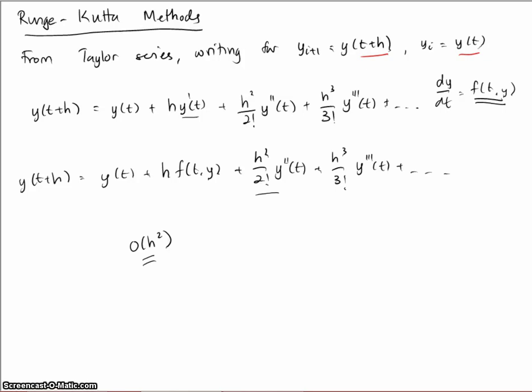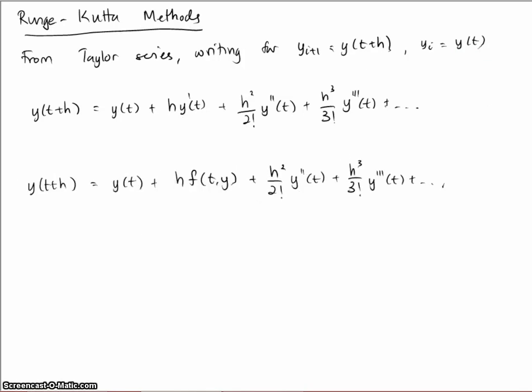If you want a solution up to accuracy h squared, what does it mean? It means that you have to find out what y double prime is, because you want to include this second order term right here. So in order to include this term, you need to know what y double prime is. So how do you find y double prime? We know that first of all, y double prime is given by the time derivative of y prime. And what is y prime? From the ODE that we want to solve, we know that y prime is just your right hand side function, which is f. So I can also write this as d/dt of f(t, y).